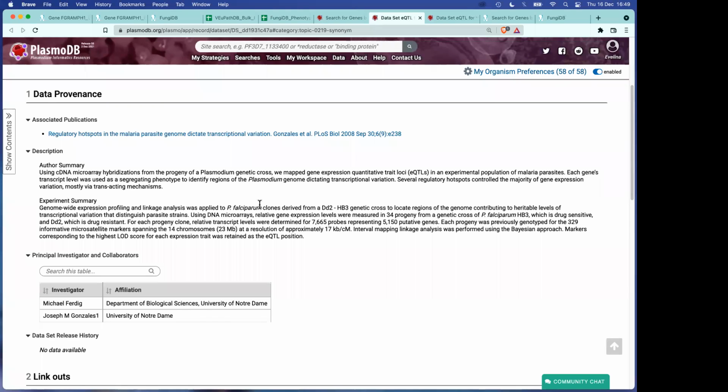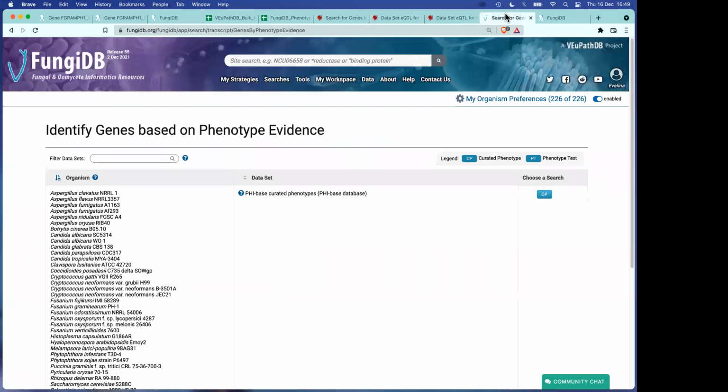Right, so let me show you a quick search on FungiDB, and then we'll move on into actually creating searches using the tutorial. So I'm now on the web page for fungi, and the way I navigated to the phenotype evidence search, I simply hover over the searches menu at the top, and I started to type in the filter box what I want to find, and I was looking for phenotype evidence.